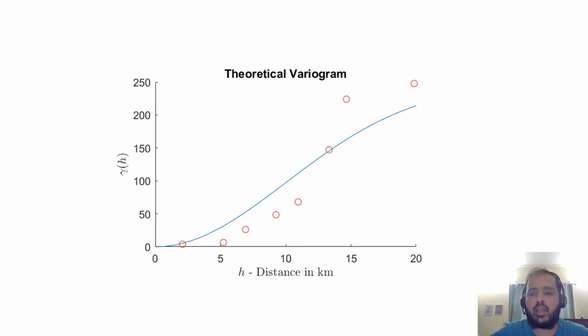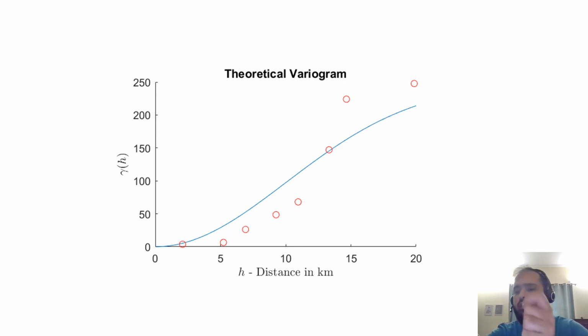And if you plot them against each other, you get these red dots that you see on the screen. Once you plot these red dots, you get what we call the experimental variogram. I'm sorry, you get the raw variogram, and you have been given a piece of code. Once you have this raw variogram, you just run the piece of code. You fit a line through this, and this is going to be your theoretical variogram.